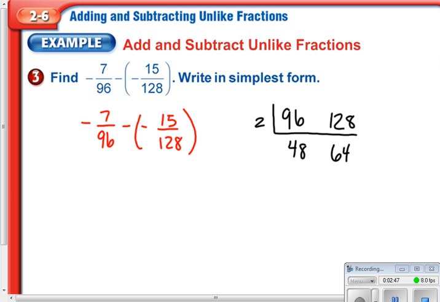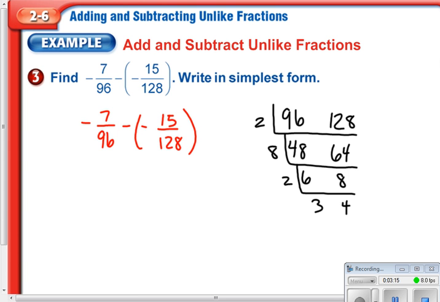Now these two numbers, 48 and 64, 2 can go into both of them. However, maybe you see something a little bit larger, such as the number 8. 8 can go in there. Well, 8 can go into 48 6 times. 8 can go into 64 8 times. Now you have 6 and 8. Still something can go into 6 and 8, that being a 2. A 2 can go into 6 3 times, and a 2 can go into 8 4 times.